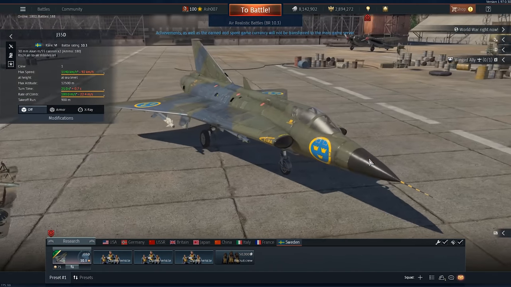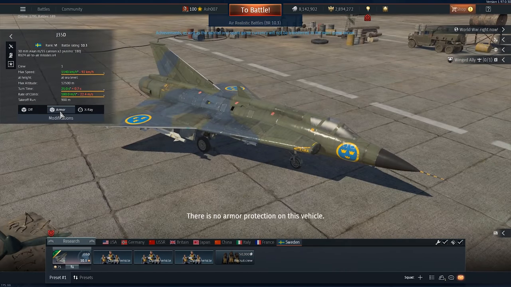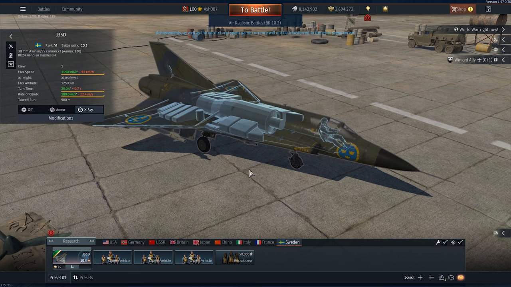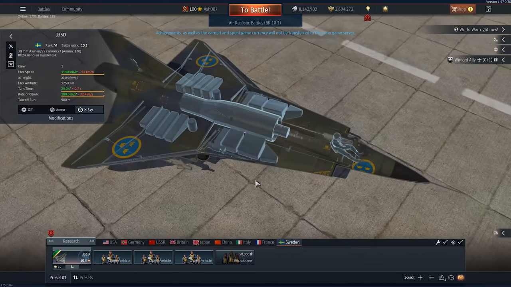May even go over some of the aircraft I really like. But yeah, it's an absolute monster. Armor, there is no armor protection. X-ray, it's just a work of art. Everything is laid out so neatly and organized.